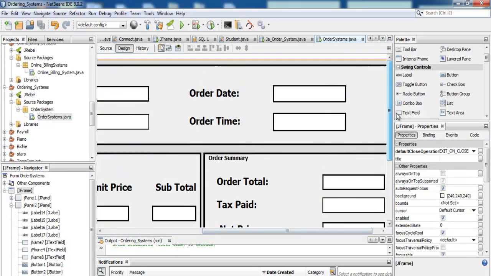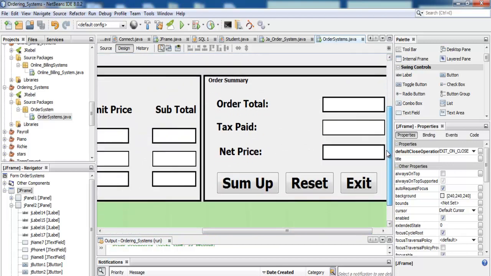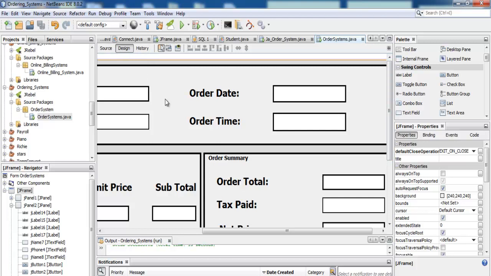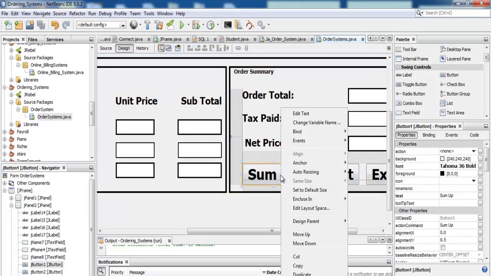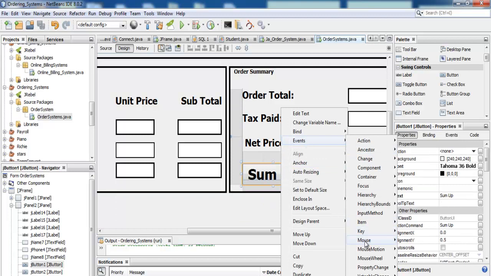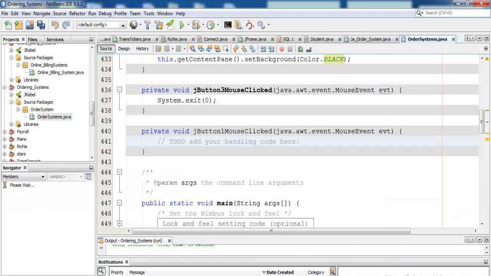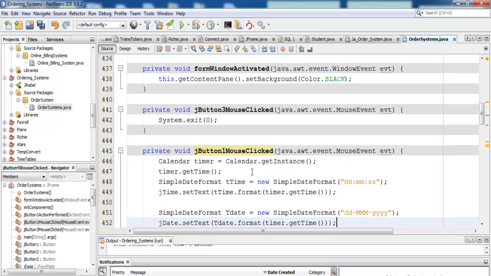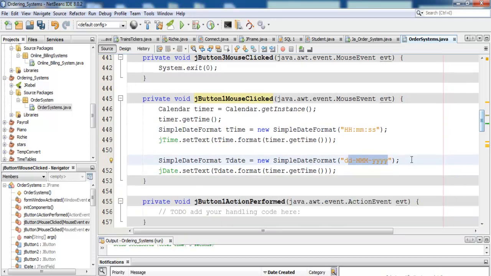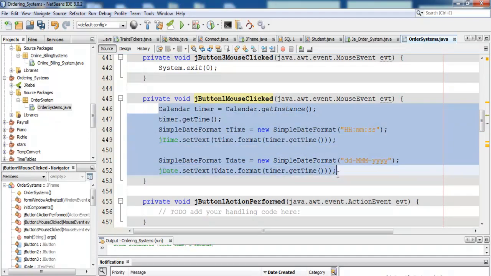All right, the next thing we're going to do now is to declare as follows, or maybe I should just take care of the date and time. Let's take care of the date and time. I already imported the following. Let me show you. You have to import this for your date and time. I think I do that in sum up, so let's use mouse click as well. Mouse click right there. With the button mouse click method, all I need to do is enter the following lines of code. This is for the time and this will be for the date. Let me show you guys the code. Those are the codes for the time and the date.